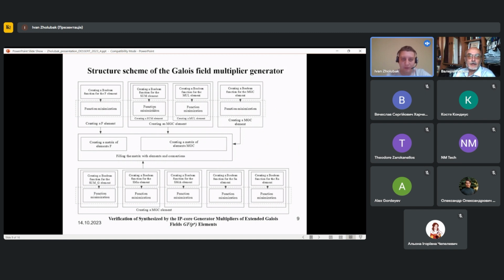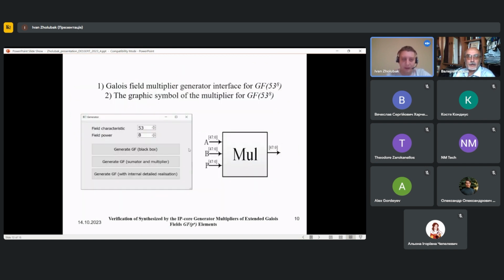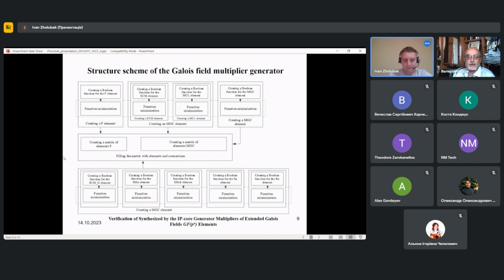After it, we minimize this function and generate a VHDL description of this modified Guild cell. If we take the third architecture, we should generate Boolean functions for elements Sum G, which is a summator, SMN, SMC, element SN, and element RN.